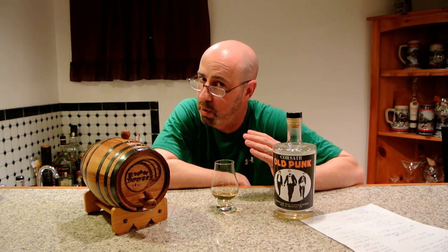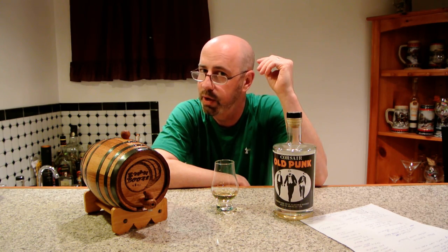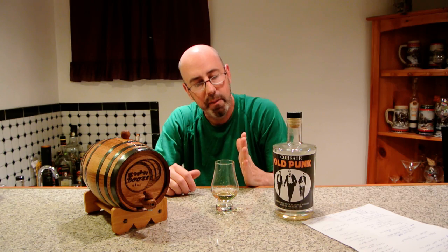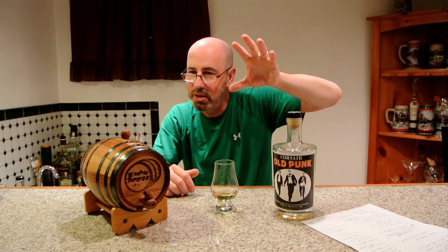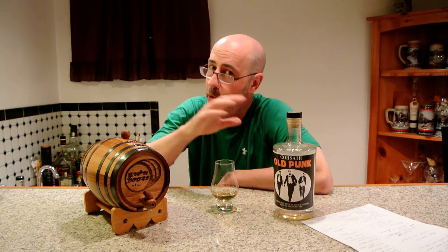What they do is pack the low wines in the still with some pumpkin puree, and they start running the still, and after a little while they turn on what's called a gin basket. The gin basket is filled with nutmeg, cinnamon, allspice, and ginger root. The pumpkin vapors come up the pipes and go through the gin basket, and it collects all those spices, and then the spirit comes out the other end. When it comes out, it's about 130 to 135 proof on average.